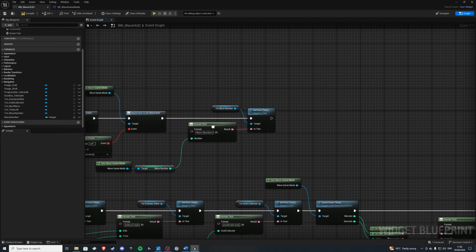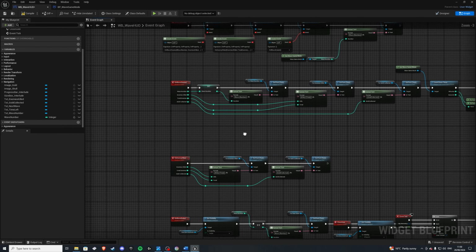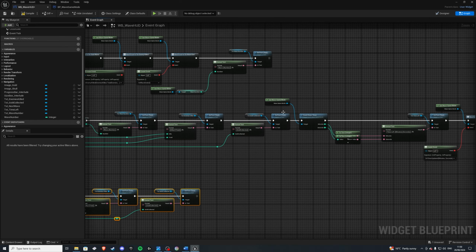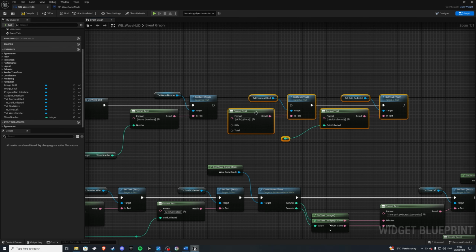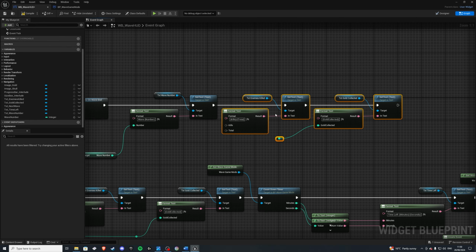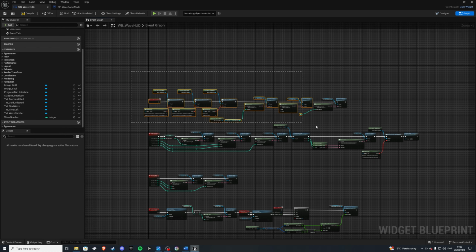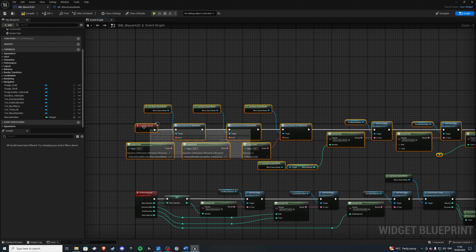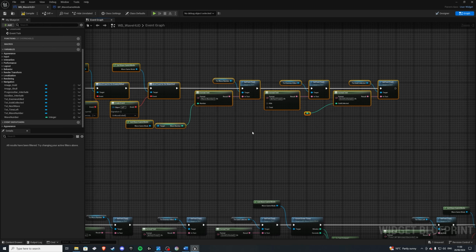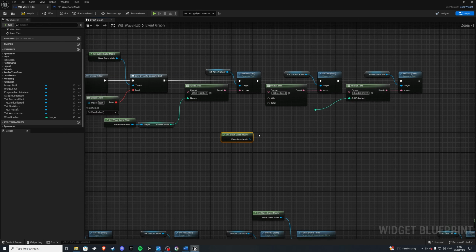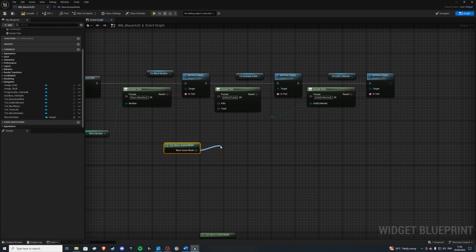Next, let's do the enemies killed and the gold. So we have that here. Very handy. Plug it in. And on here, the enemies killed, we once again maybe perhaps want some more room like that. And we want the wave game mode because the wave game mode knows about the killed and the total.